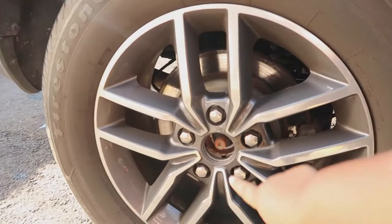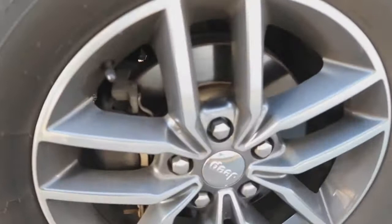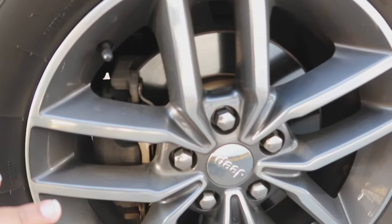So, this is a tire. This piece is missing. And it's scraped up. I gotta show the other side. It's not as bad as the other one. It's supposed to be like that. It's supposed to have the Jeep sign in it. Like, that's how it's supposed to be. This is the Jeep. This is supposed to have the Jeep sign.